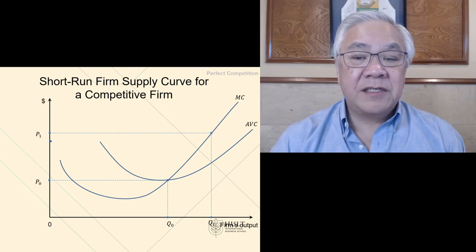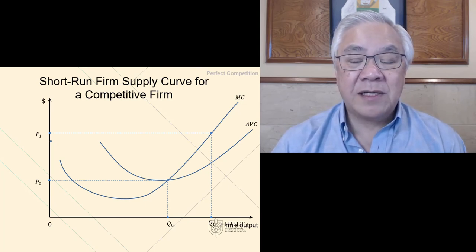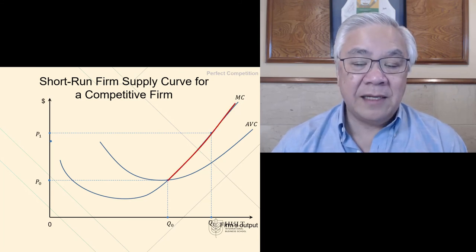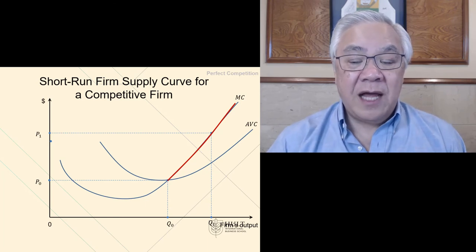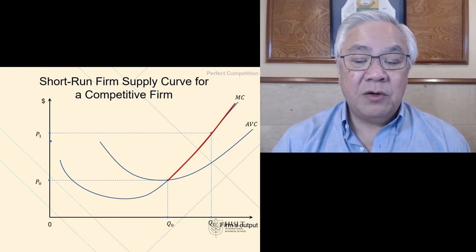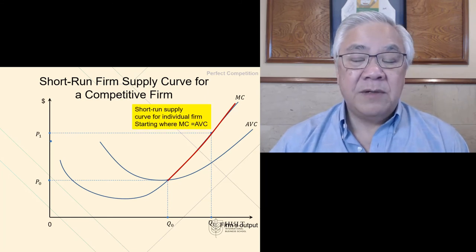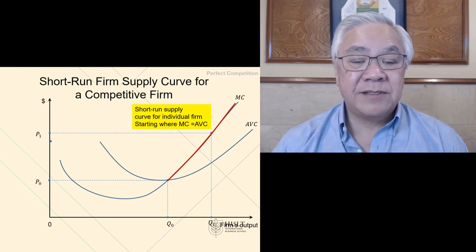Now we see that if the price is where the marginal cost and average cost intersect, that's the point at which they start making money. So in this case, we want to have nothing below Q sub zero. So we'll start supplying. Next, look at Q1. We'll continue to supply Q1 because the price is higher than our average variable cost. So we're in a profit scenario.